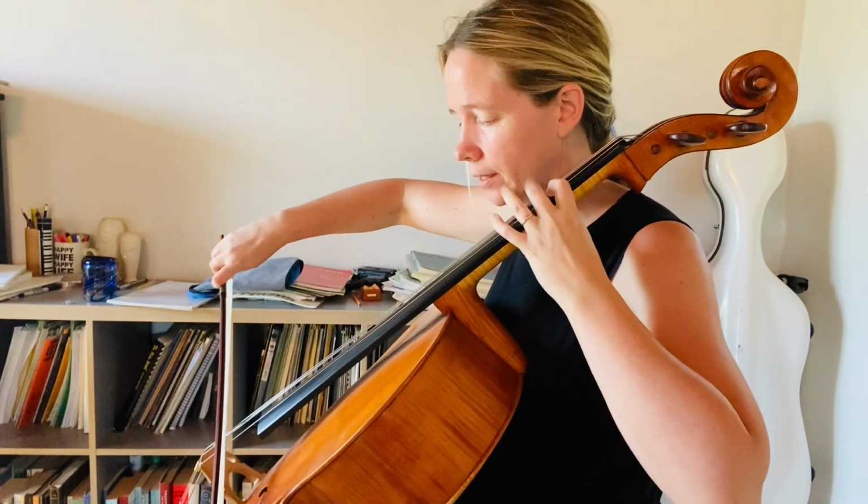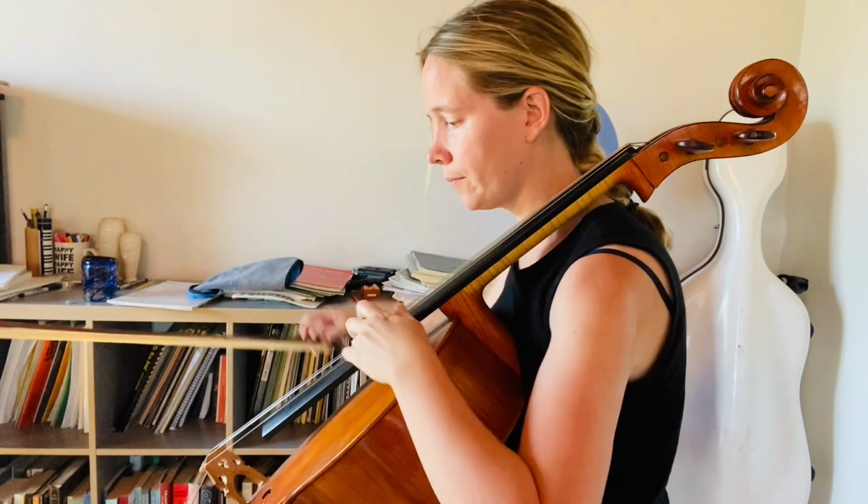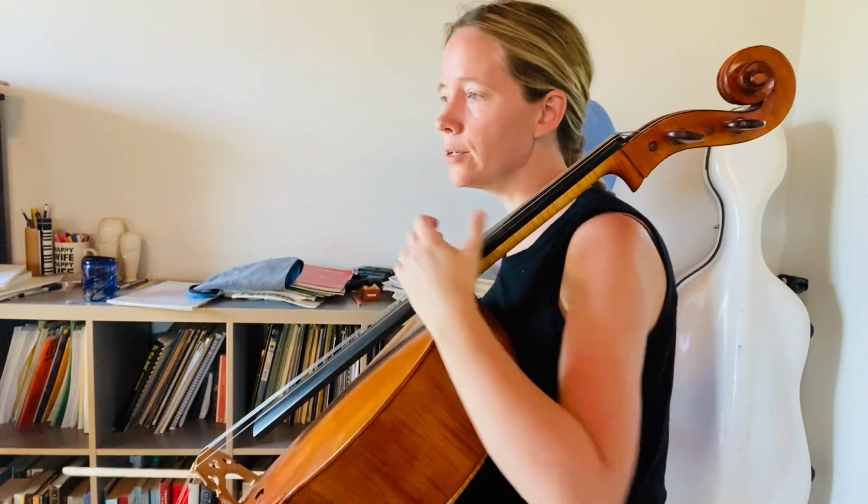So again, it would be another example might be from the Elgar third movement.